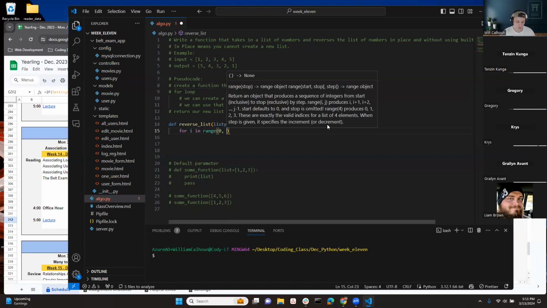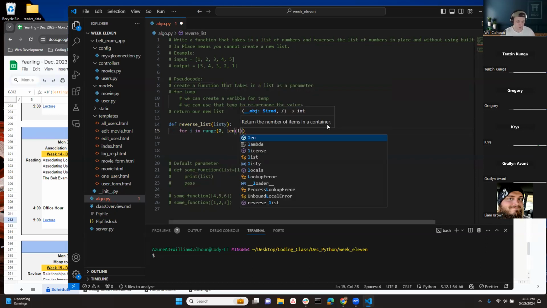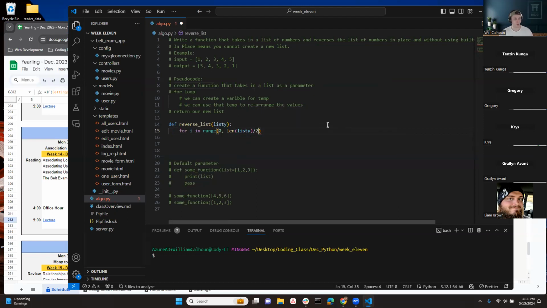Yeah. I was going to let you guys struggle with it, and it wasn't going to work, and then we were going to problem solve, but Tenzin has a big brain over there and got it all for us. No. Let's think about it. If we are swapping these values 1 and 5, and ideally what we're going to then go to is 2, and then we're going to swap with 4 and then 3.